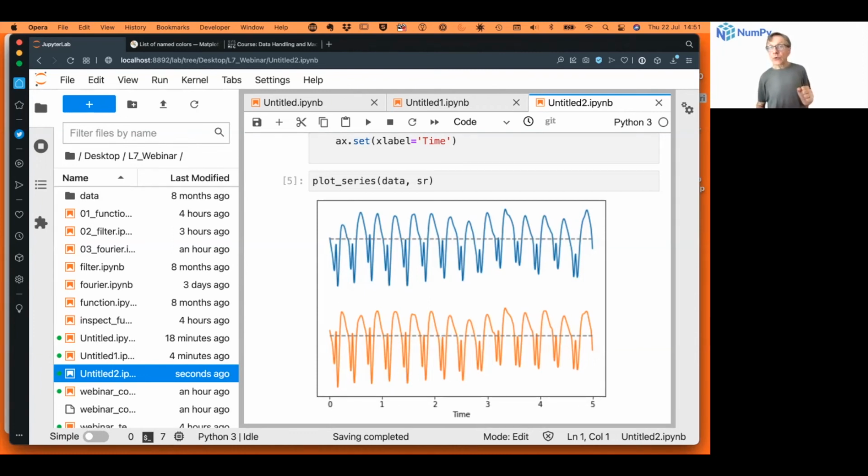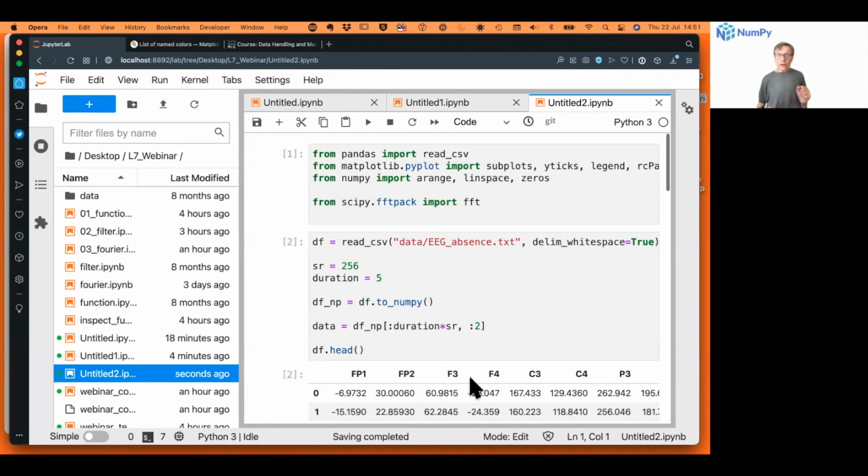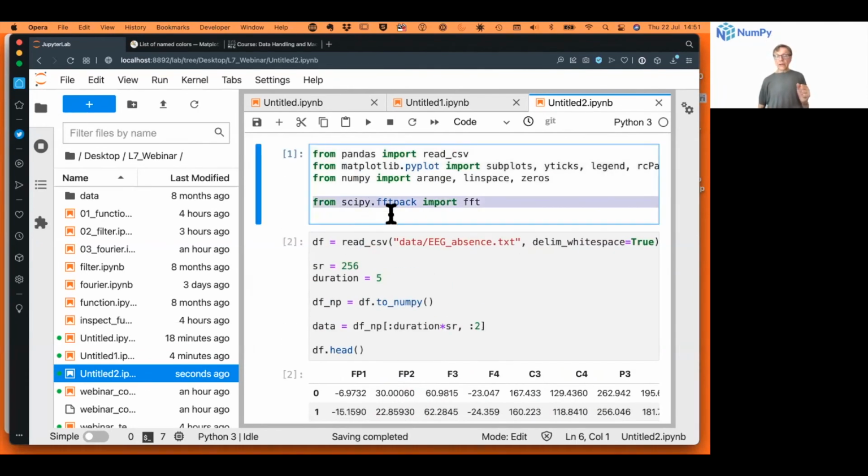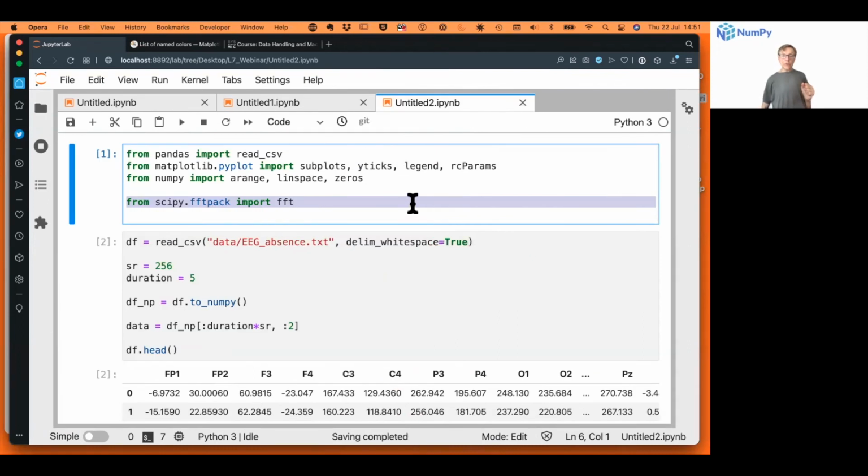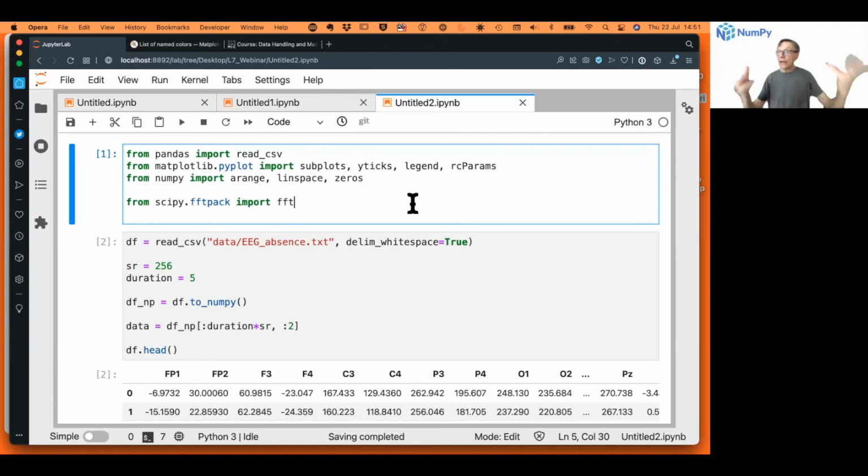So what we do is, for this purpose, we import a function. I have imported it without telling you. It's an import of a function called FFT. This is the fast Fourier transform, and based on the Fourier theorem, which is a mathematical theorem that helps you to translate every time series that has certain features into a set of components that build it up.